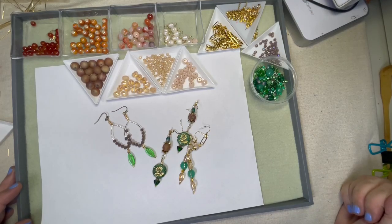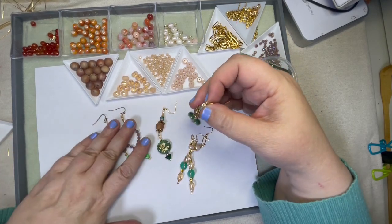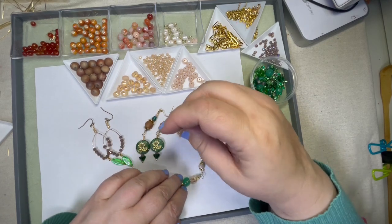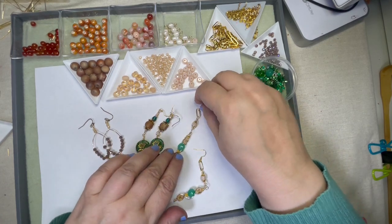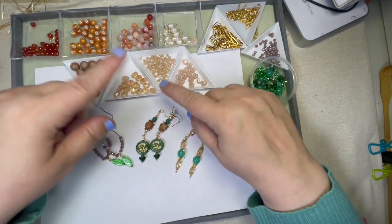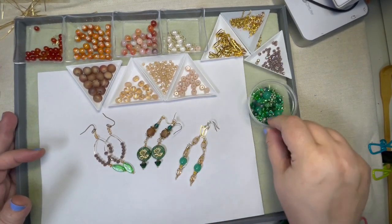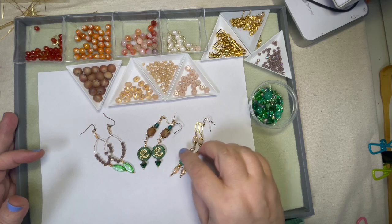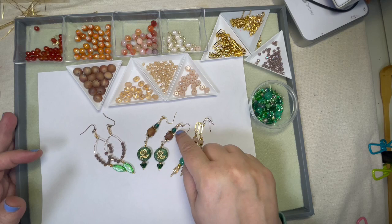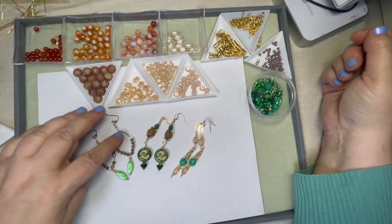Okay, everybody. So here's our earrings that we finished. Three pair for Tutorial Tuesday, using Bargain Bead Box, Solstice Warmth, which is all these lovely warm colors. And we added green, different shades, different types: gemstone, check beads, dark beads, frosty beads with a little metallic finish, and then some clear beads. So we have a nice representation here.